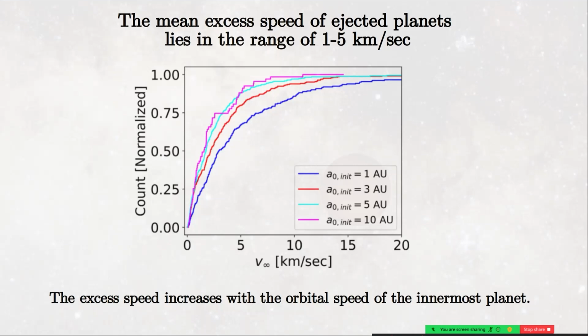The velocity actually depends on the energy that you have in the system. The innermost planet has the most energy in terms of potential energy, which means that if you have the innermost planet closer to the star, in principle, you can have more energy in the end to eject, and they also get more kinetic energy, higher velocities. You can see here that with the 1 AU case, you get a larger fraction at the higher velocity compared to the 10 AU scale of the initial separation. So even the velocity distribution of free-floating planets already tells us something about the structure of the planetary system which made them. It's really interesting, and it would be pretty cool if we could ever get this distribution.